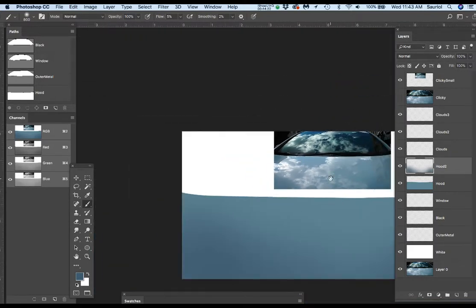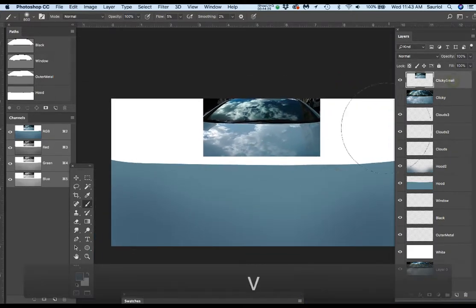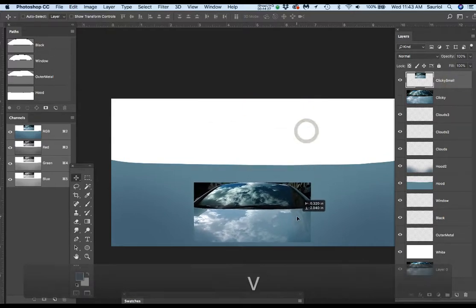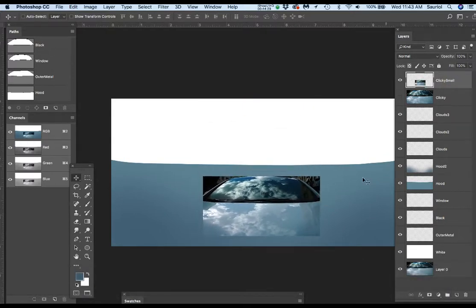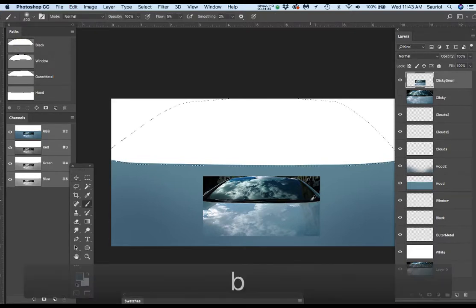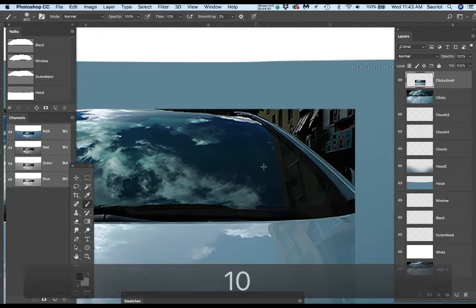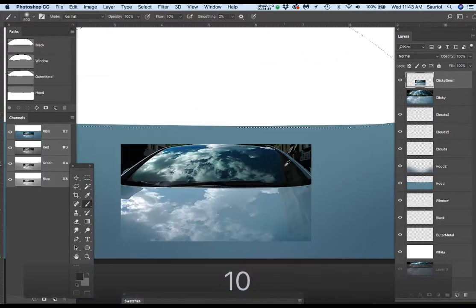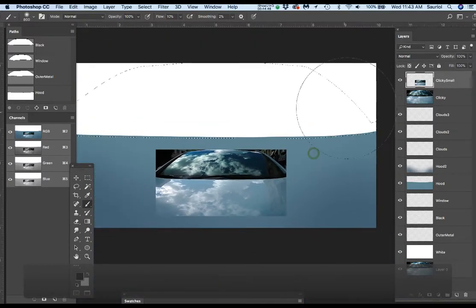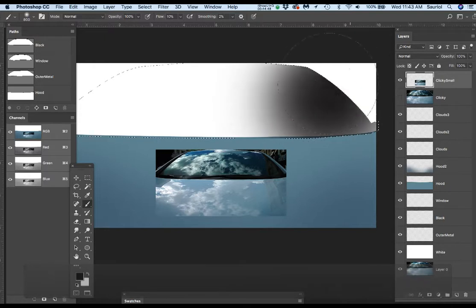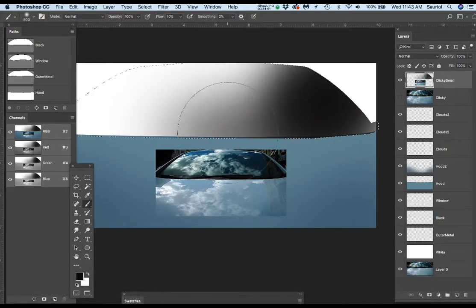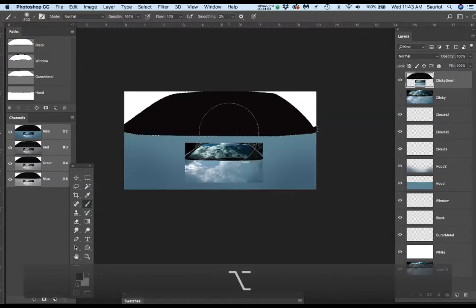And I want to test this out and see if it's working. So I'm going to hit the V key. And you know, Photoshop is nothing but fixing stuff, right? Am I right? So let's Command click the black up here. Let me hit the B key and grab the black right here. I'm going to put this up on 10 on the flow. And I'm going to back out of this, and now it should be allowing me to paint quite a bit of black on there. All right, it's doing fine. So I can just hit Option Delete. I just wanted to check that out.